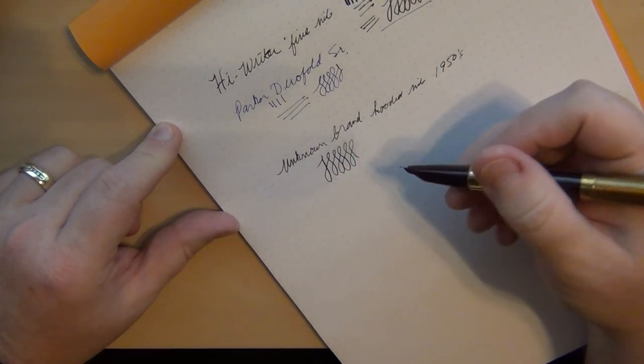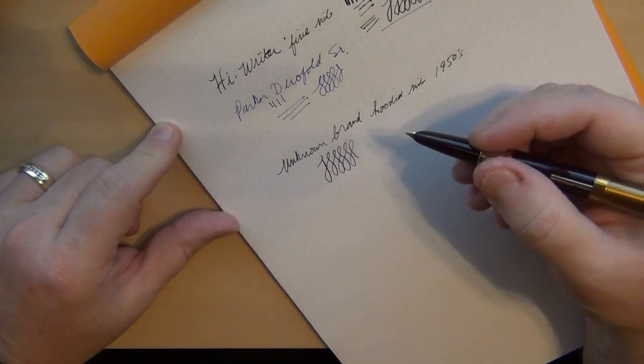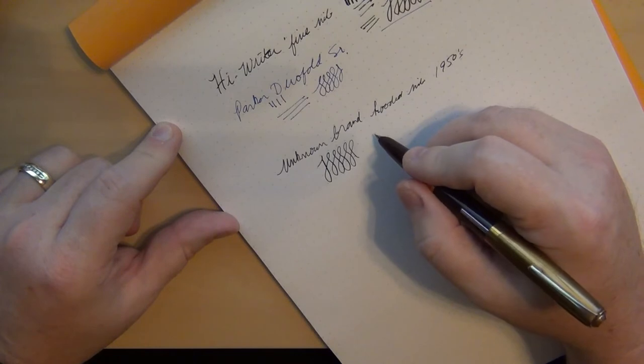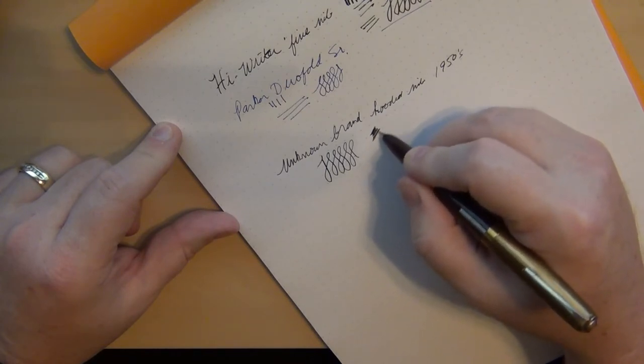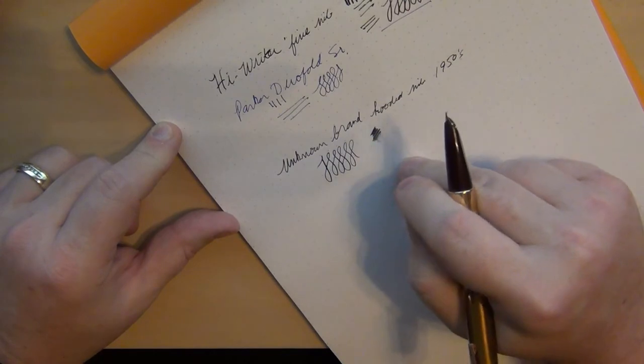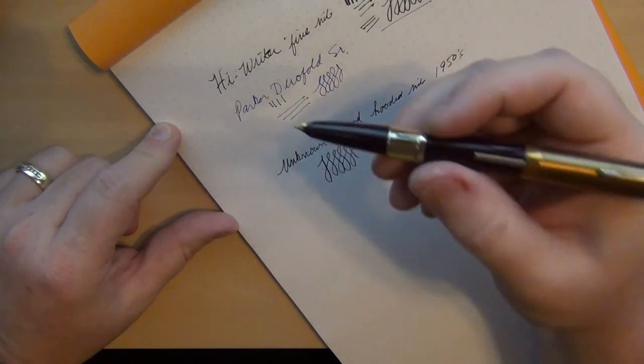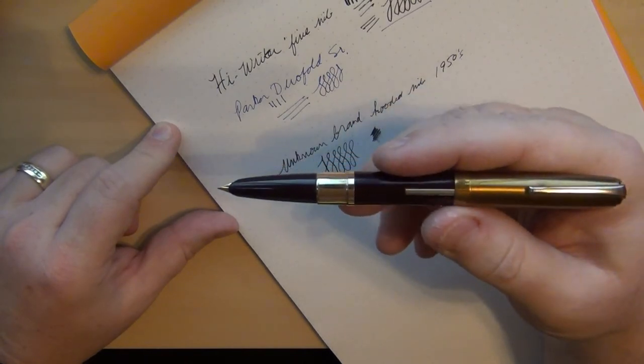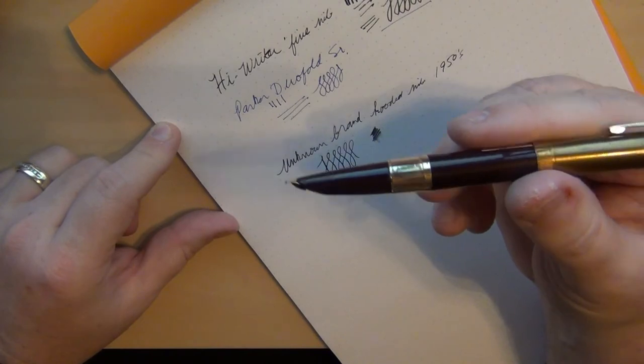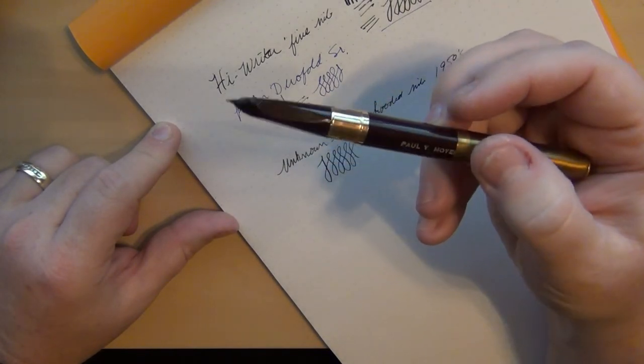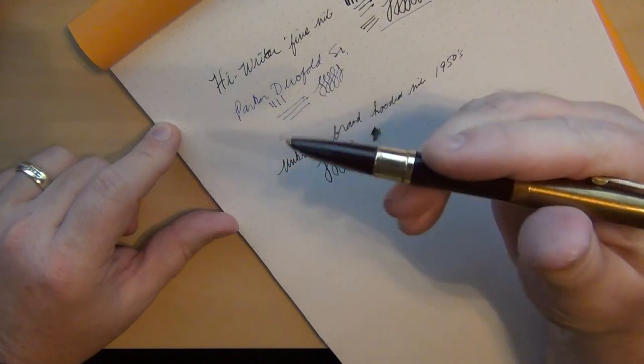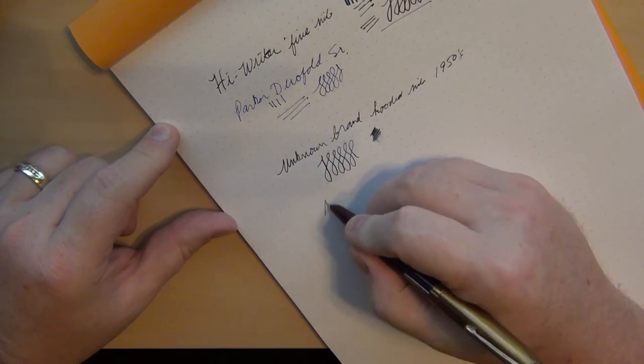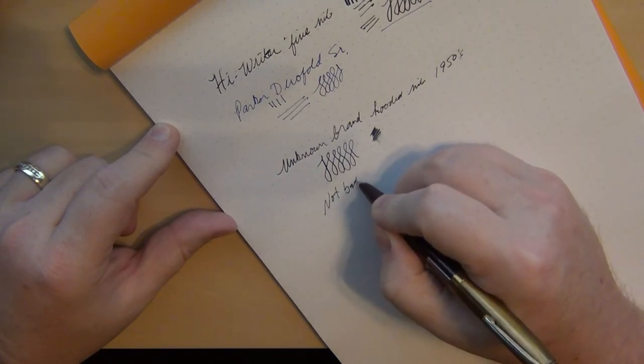It's a steel nib and probably it's going to be more rigid anyway because of the fact that it is a hooded nib. An unknown brand so I don't know what to expect as far as its quality, but it actually is a much smoother writer. I've had other pens in my collection that are a lot like this and they actually all write halfway decent. Paul Moyer actually had a halfway decent writing fountain pen back in the 1950s and probably into the 60s.